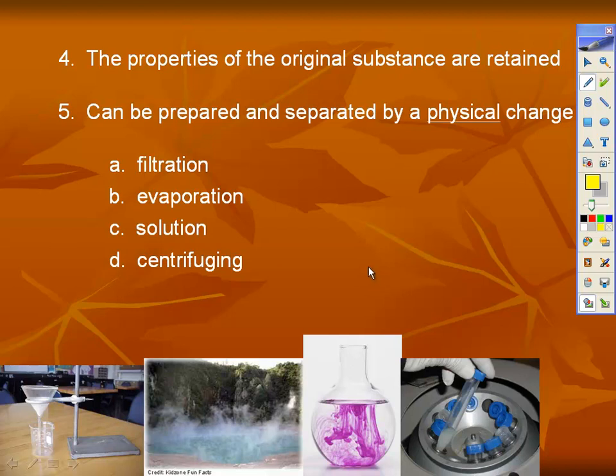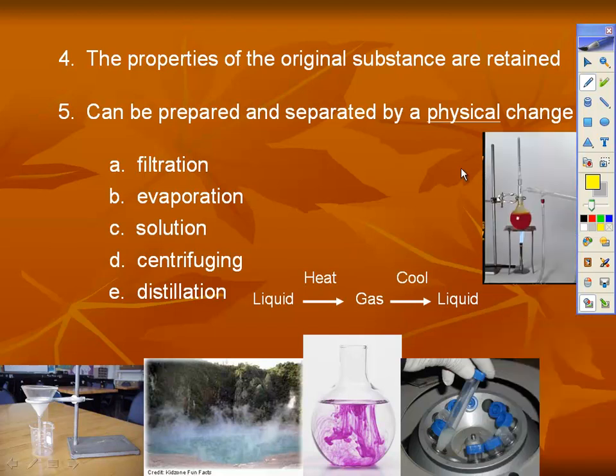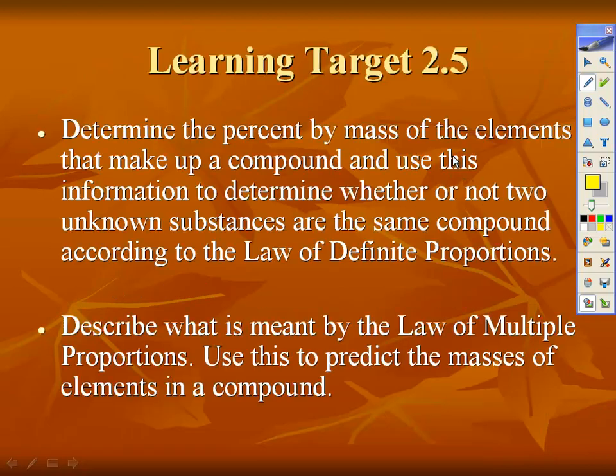There's a centrifuge. That happens with your blood, by the way. Your blood is a mixture. It gets centrifuged in a lab and all the heavy cells go down to the bottom, and your serum, the liquidy part, stays on top, and then we can separate it. Distillation, which is when I take a liquid and I heat it up and turn it into a gas, and then I condense it back down. So I might separate two liquids that have a different boiling point. All examples of physical change.